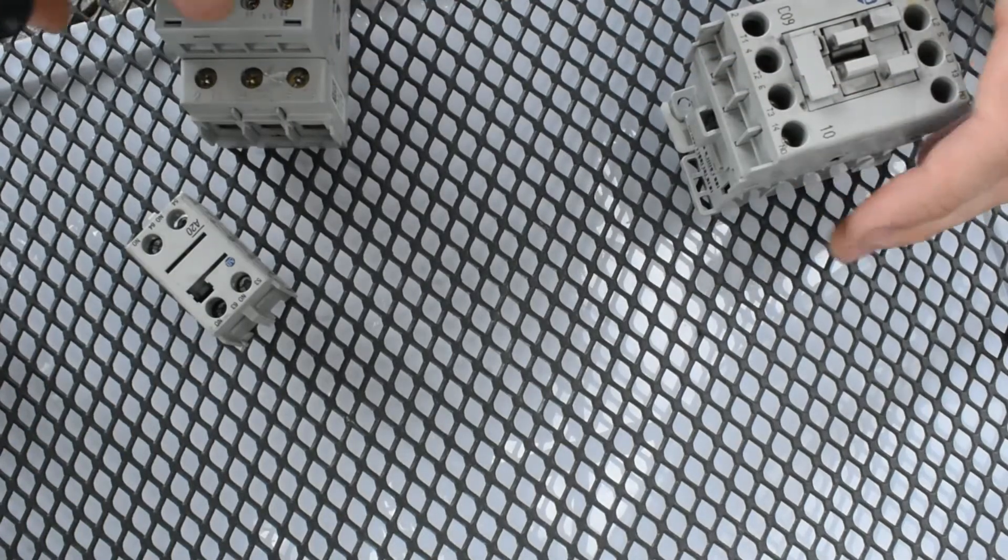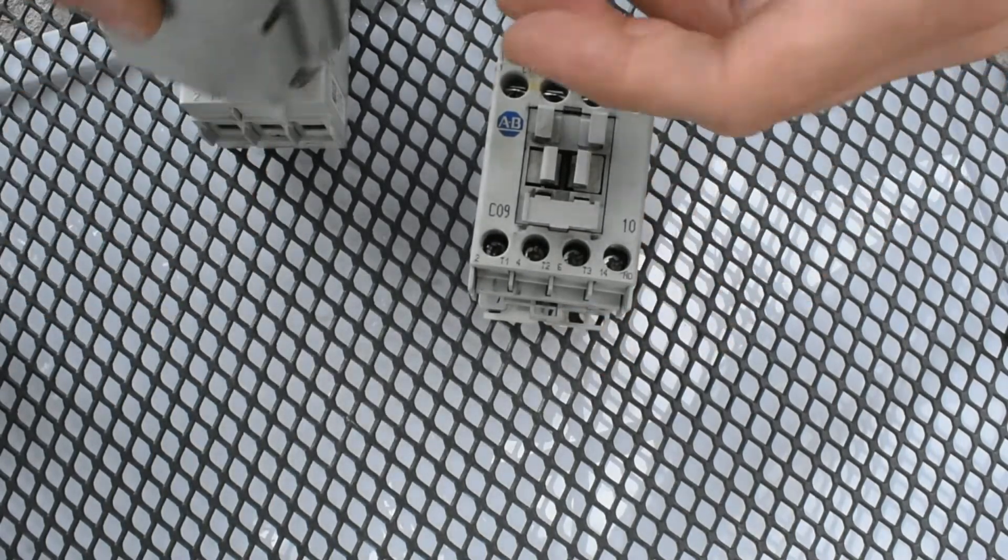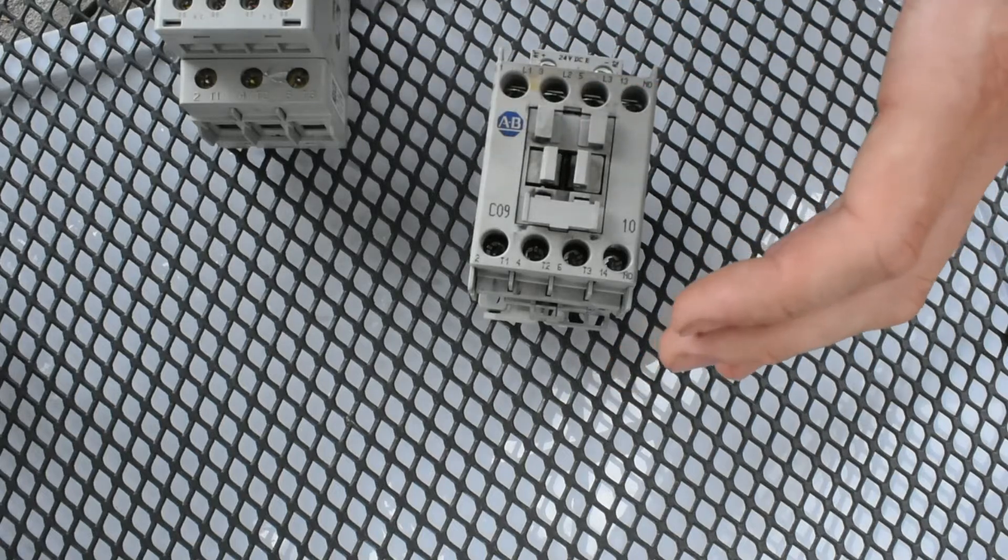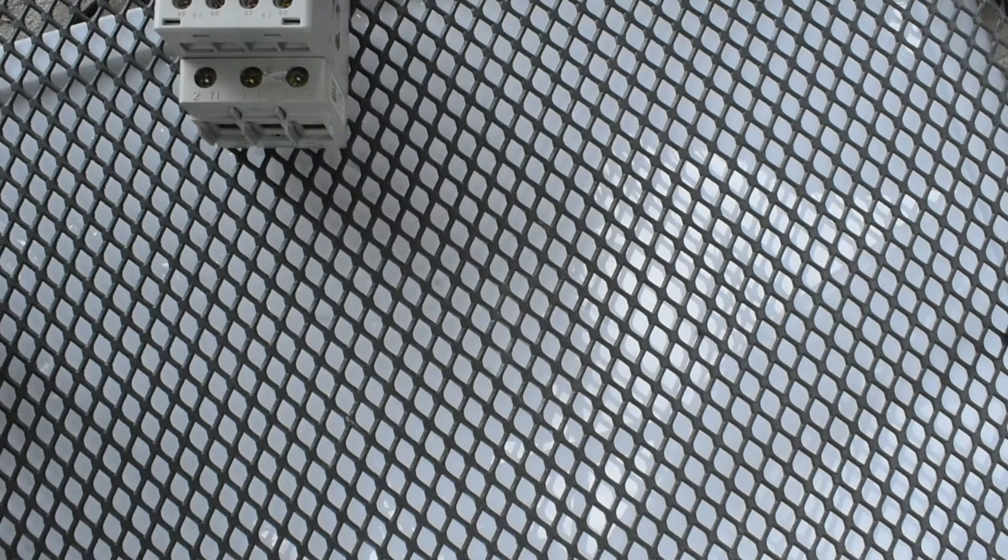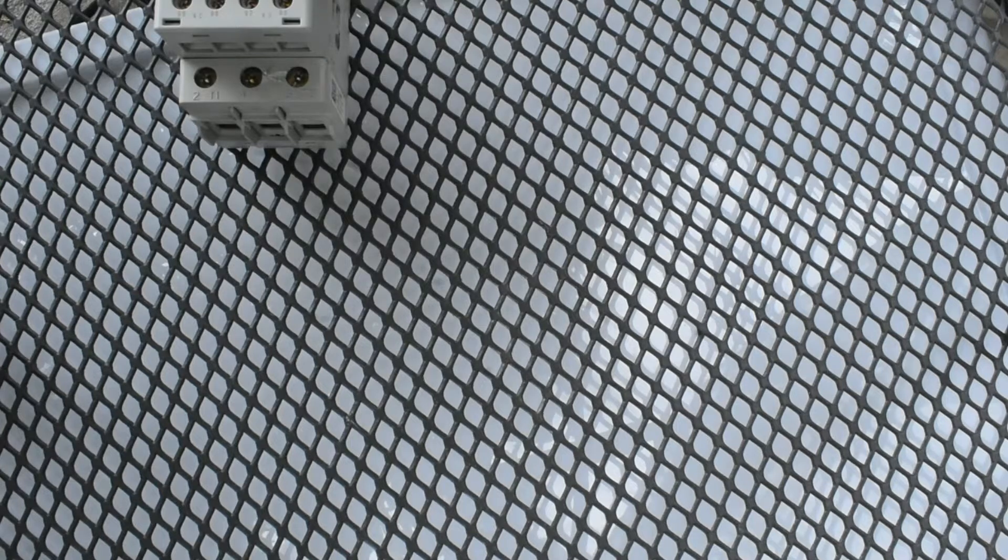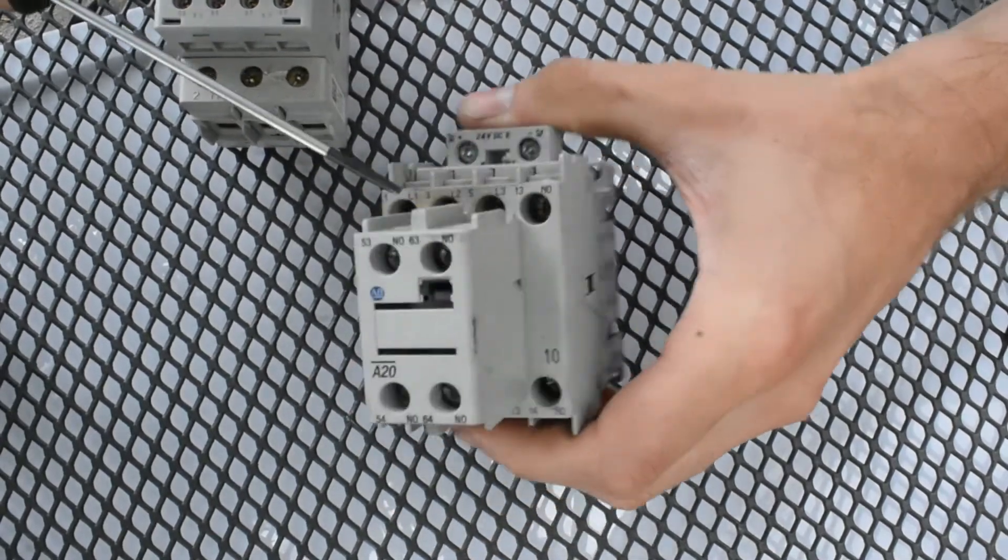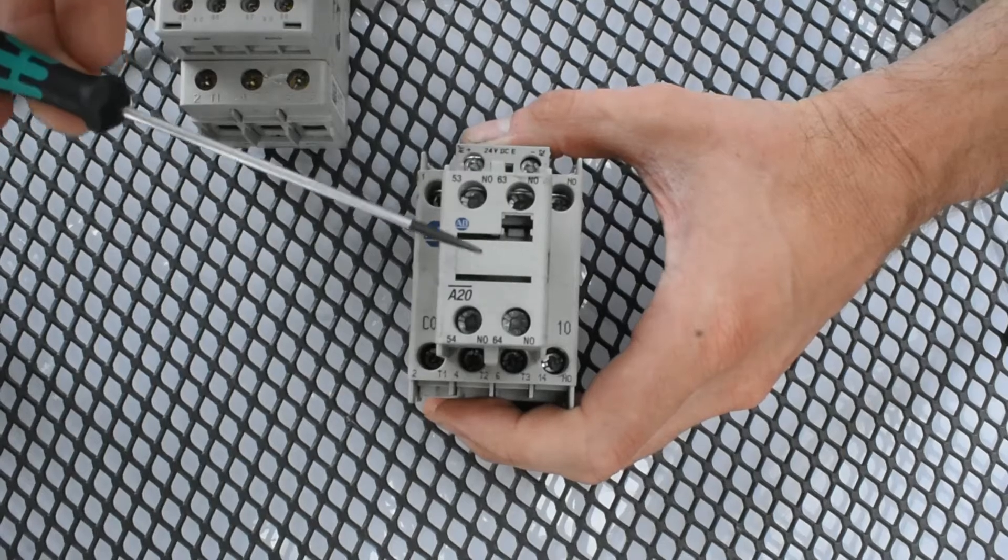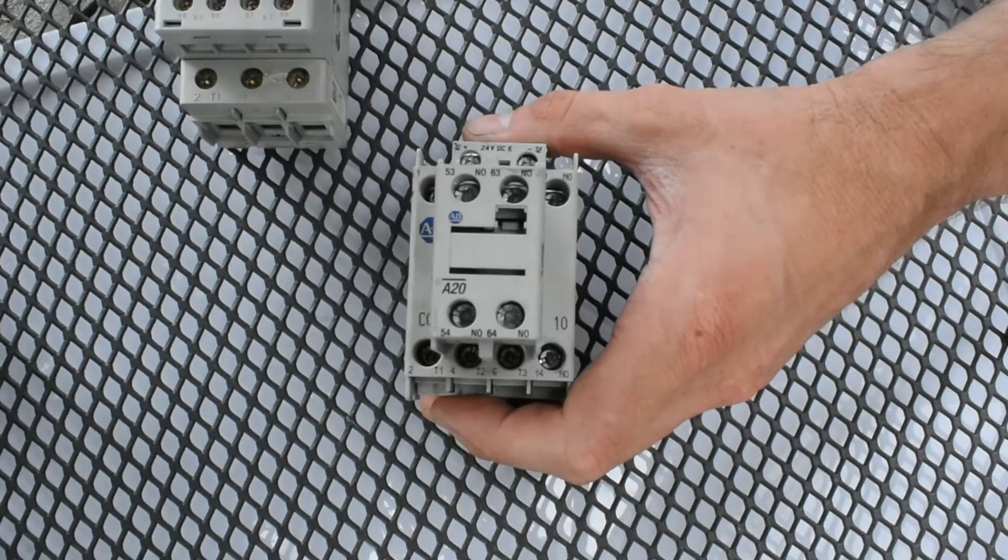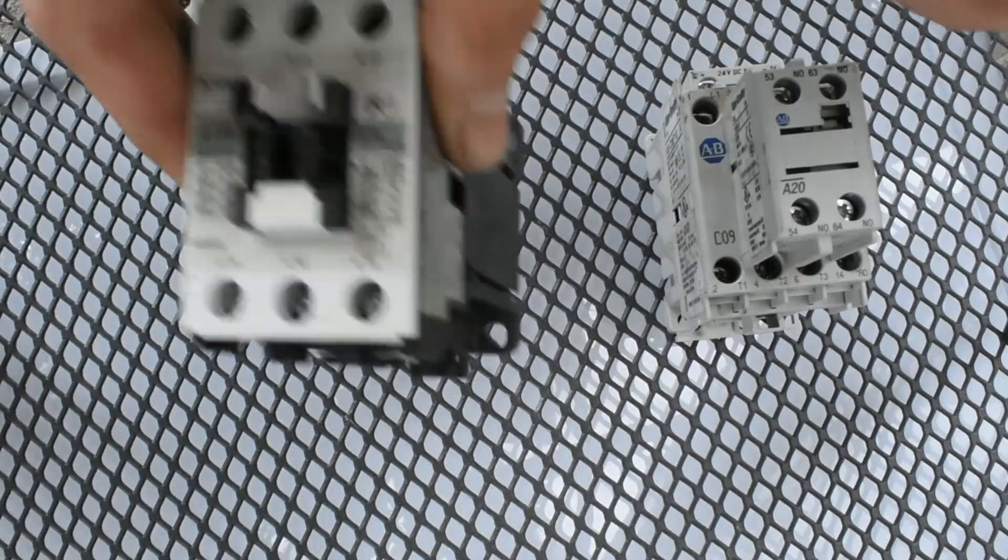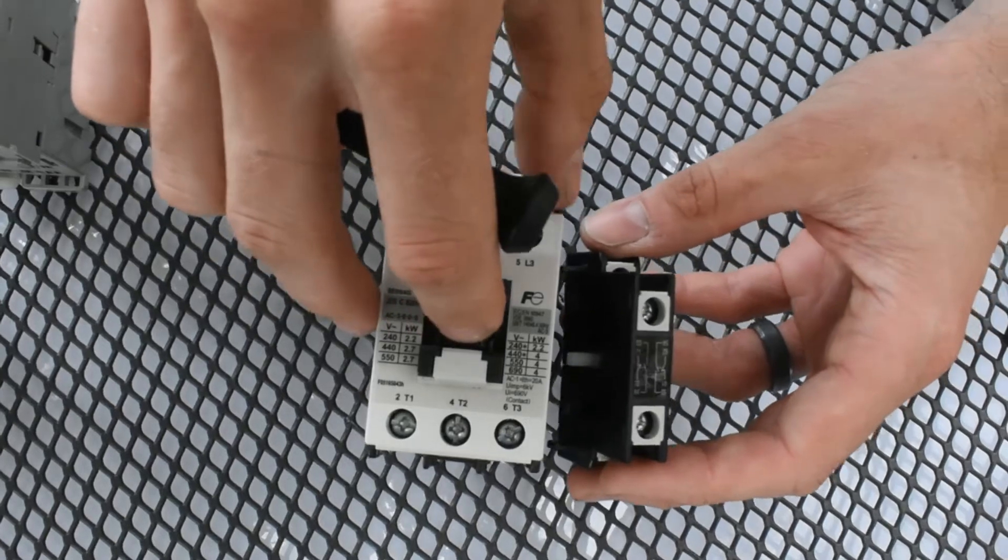Now, this contactor set, the Allen-Bradley one, I did mention that it has one set of normally open contacts. But if we need more than that, we can get an additional set of contacts by use of an external contact set on top. Let me assemble it here. Click it into place. Now, this external set of contacts, this auxiliary contact block set on top of it, allows me access to a couple of more contacts. Sometimes, they're normally open, like in this case. But in this motor starter, over here, which this one can be connected to the side, this is the auxiliary set of contacts, with one normally open and one normally closed.